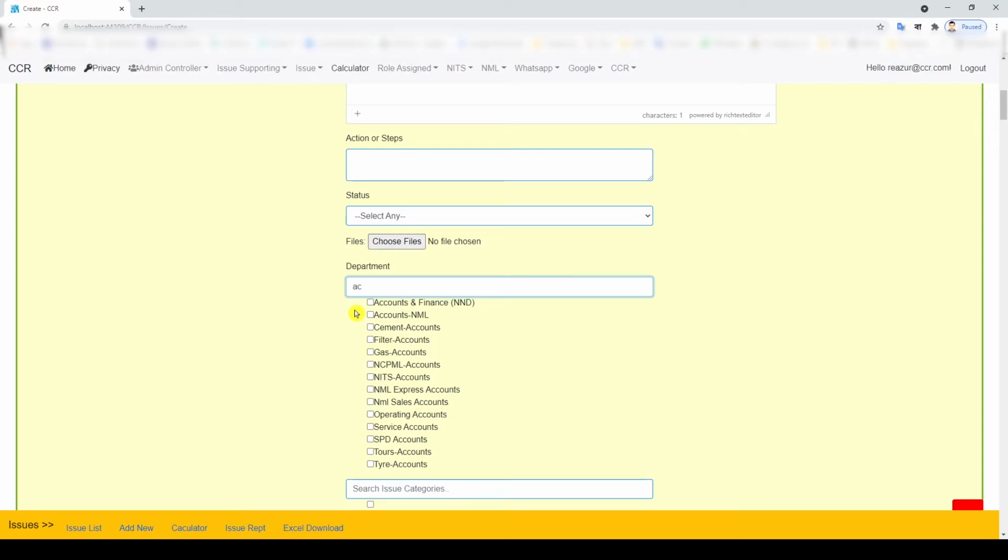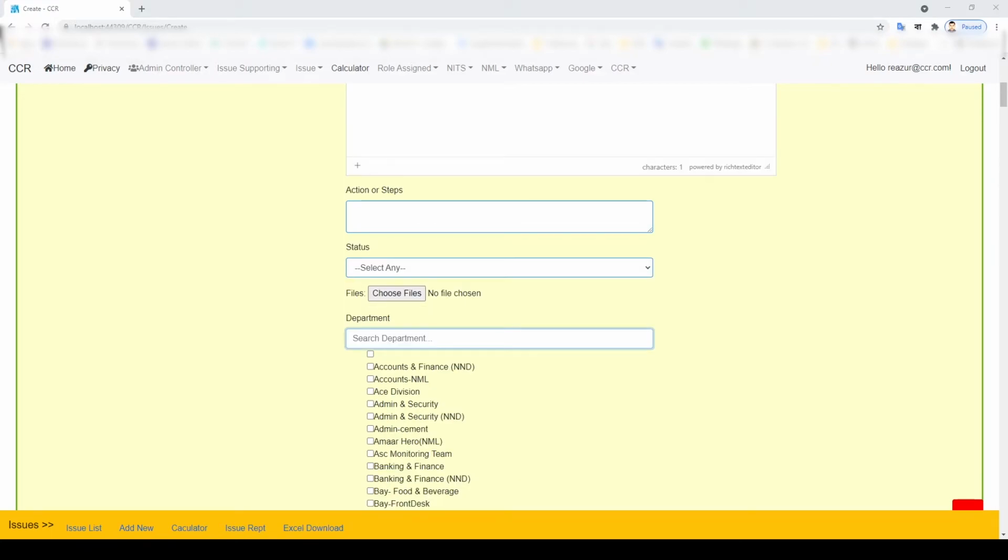Here you can see the filter function is working. We can easily search and select the departments we need.